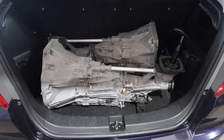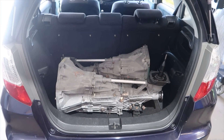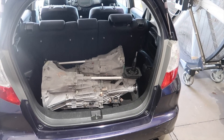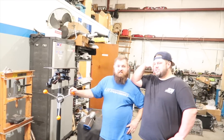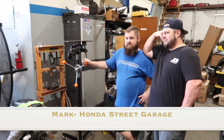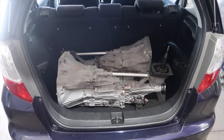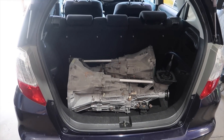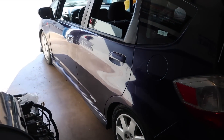So how many transmissions can you fit in a Fit? If you say more than two, I'll give you more than two. So I've got Mark over here — I'm not going to tell you what he's doing — but he has a Fit with two transmissions in it. We'll do a recap on this, but this might be a good partnership for both of us. Give him a follow. This is a Fit that he's probably going to swap at some point.